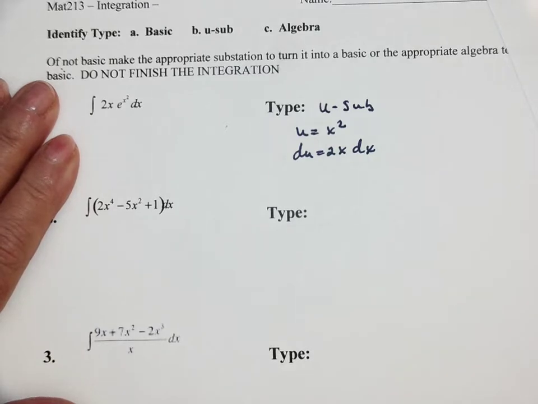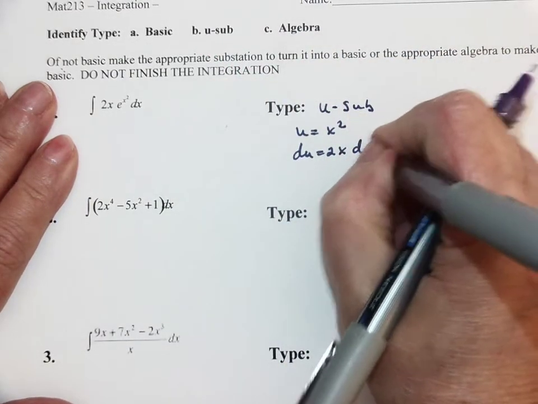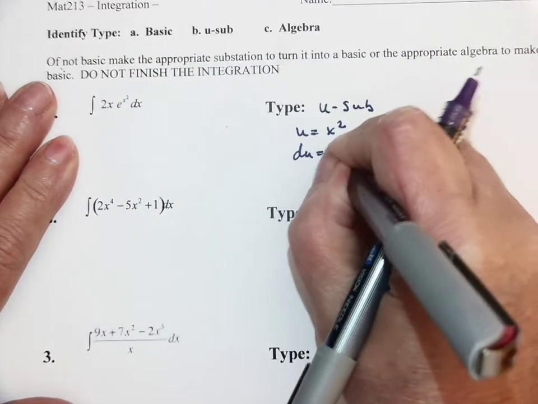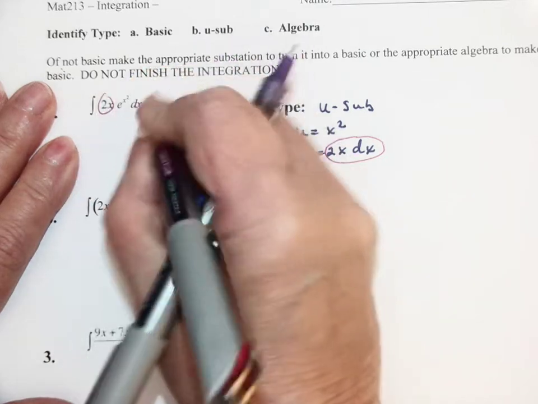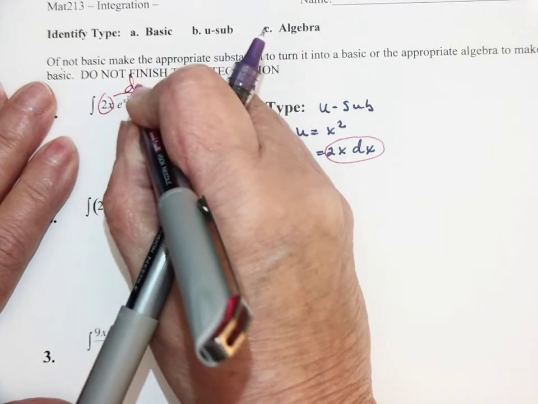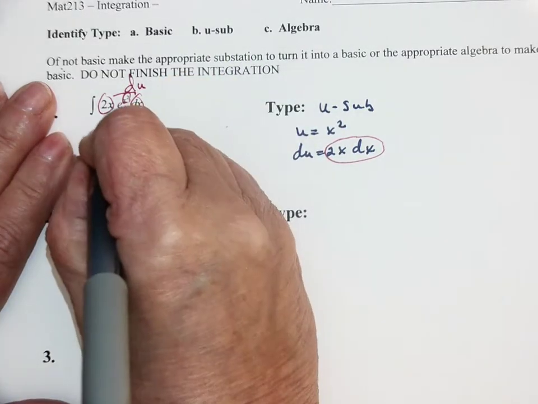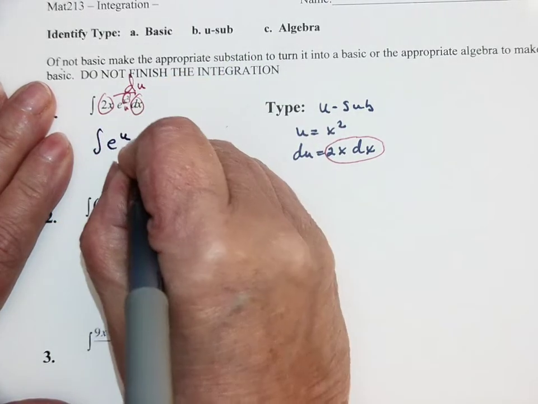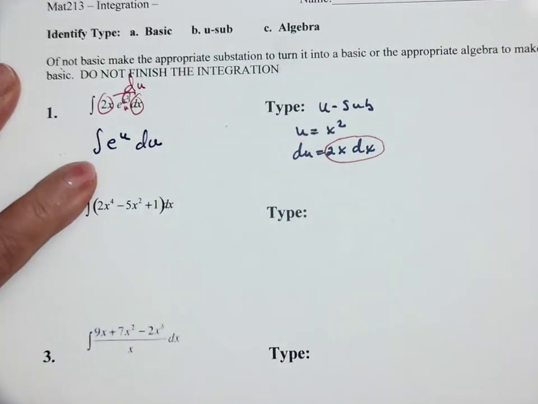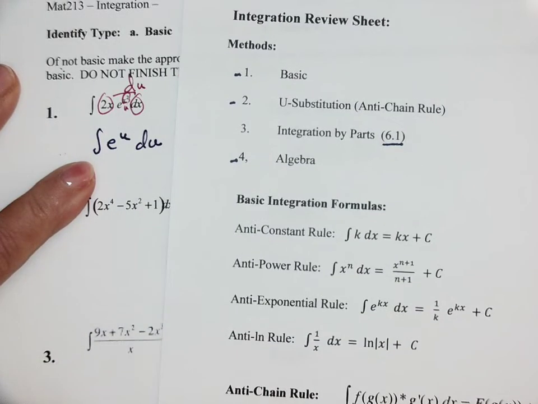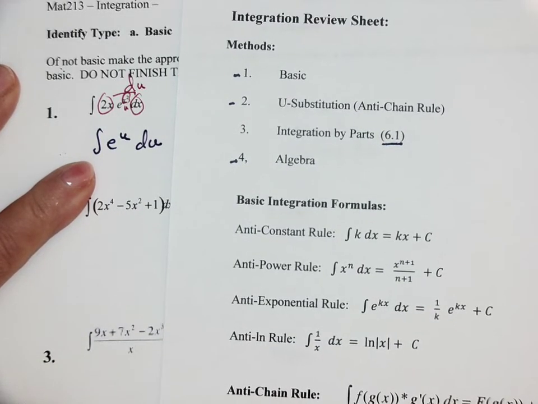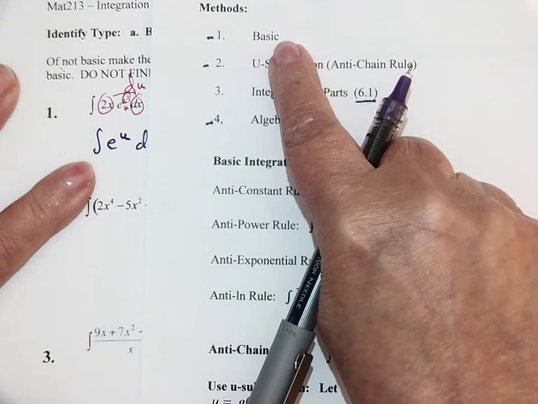So that I don't need my calculator, so I move that out of the way because it's in the way of all my pens. So that 2x dx, I need this whole thing, 2x dx, that's just du. X squared is u. So this is the integral of e to the u du. Now I look at that and I say to myself, well, what is it? I made my substitution. Well, it's a basic.